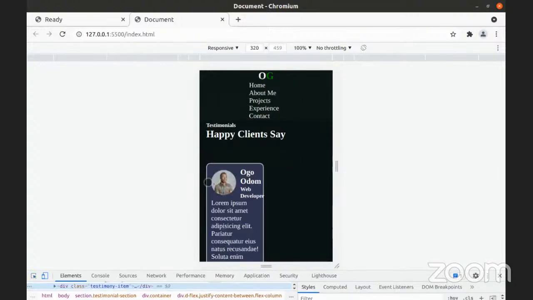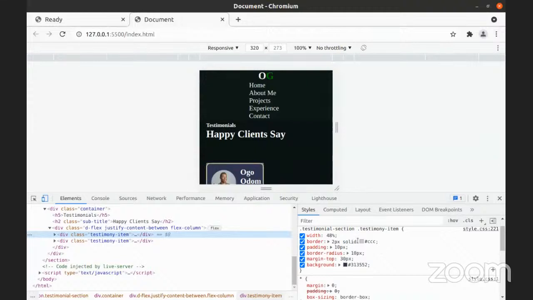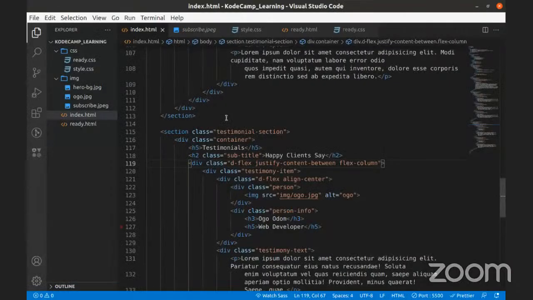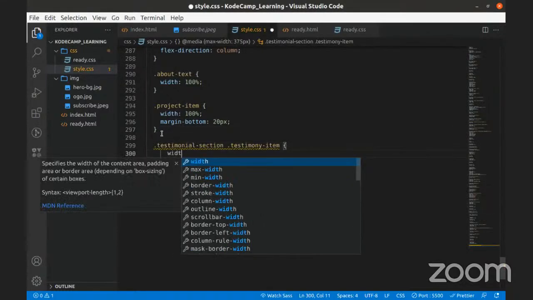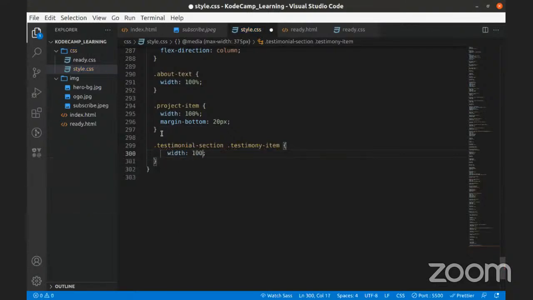The testimony item had a width of 48%. So I get this and I come back here. So a width of 100% instead.